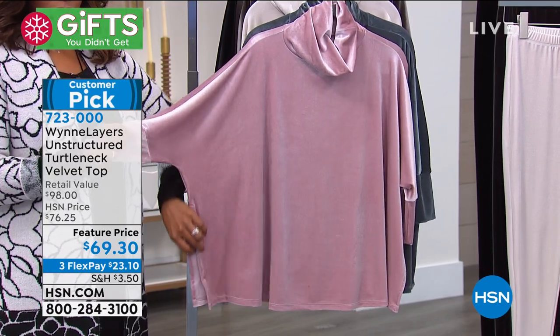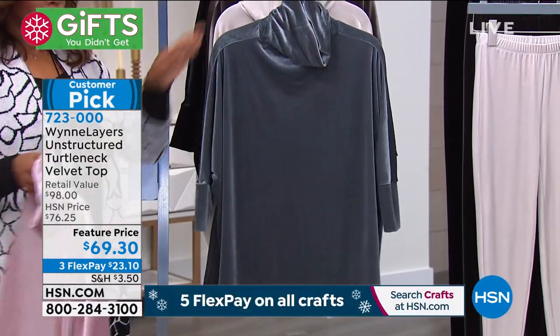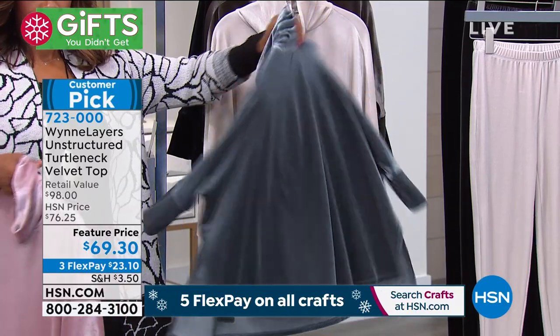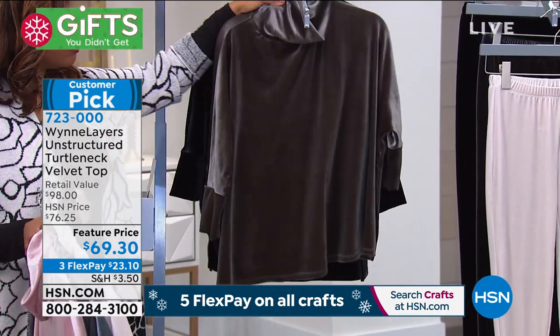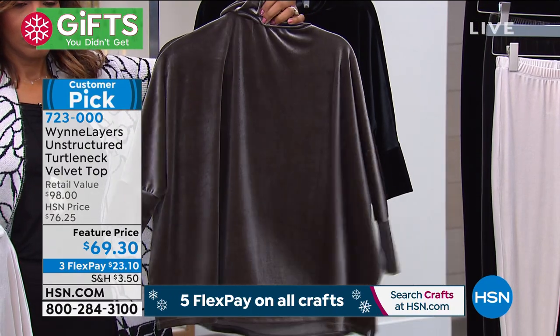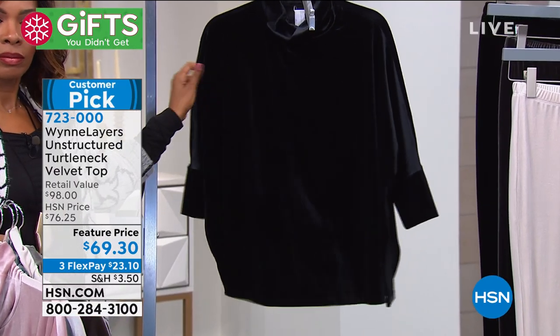You can do it head to toe and wear the leggings, which are super, super comfy. Both pieces are customer picks. This is a completely washable piece. And if you want more length, just go to hsn.com — our chiffon tanks come in almost every color of these, in 28 inches, and I think we still have some on sale, so check that out.